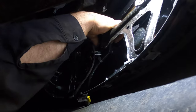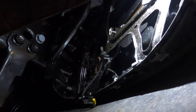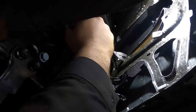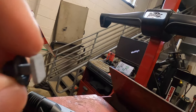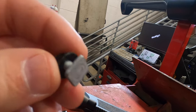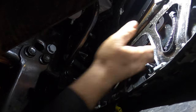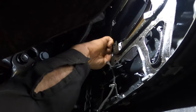Right now, Josh is just pulling the sensor wires. And then we're gonna get to the five 8mm bolts holding the bezel in. Try to get that little Christmas tree out. Here you see there's a flat end, almost like those clips, that slides into the bezel. And then you got your 8mm nut on the end of it. You have to completely remove them, because if not, they'll fly. If not, you can't pull your bezel out.